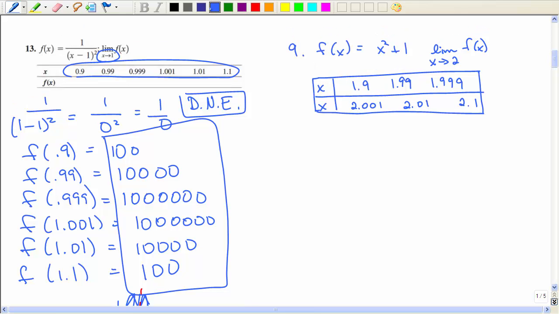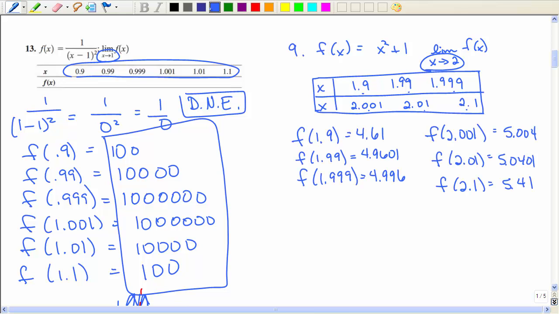Alright, so this time we want x to be close to 2. So notice we've selected values awfully close to 2 but not equal to 2. Right, so again I'm going to grab a calculator and evaluate all of those. Okay, so as I let x be really close to 2, look at my y values. Are they circling around a particular number? I think the limit is 5.